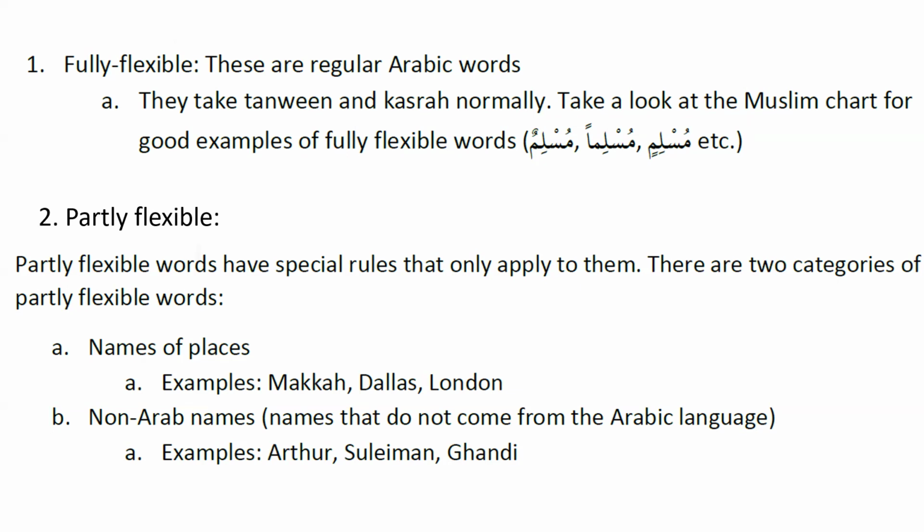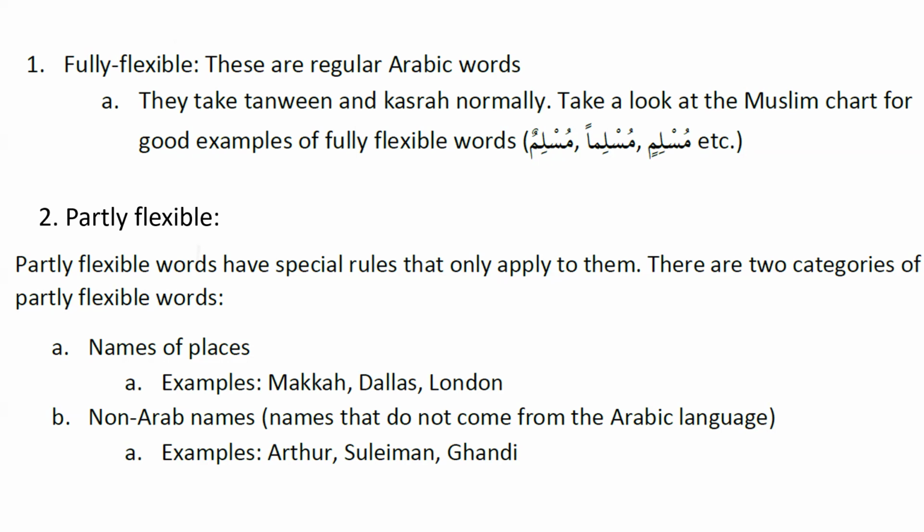So first of all, they cannot have any double sound, and even in the single sound, they can only have U and A. E is not possible. E at the last letter, at the last haraka, cannot be E for partly flexible words. That is the rule. That's why they are called partly flexible. Non-fully flexible words can have all three sounds: U, A, E, or un, an, in. Partly flexible words first of all cannot have any tanween, any double sound. Number two, they can have single sound, but how many? Only two: U and A.